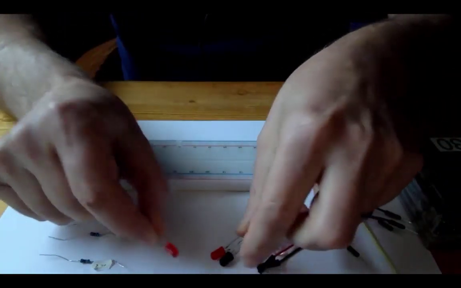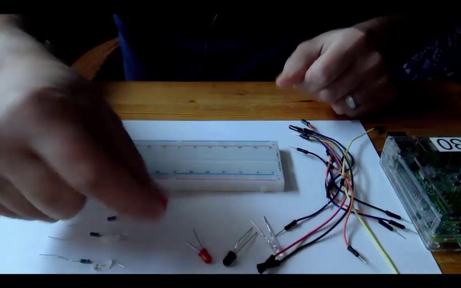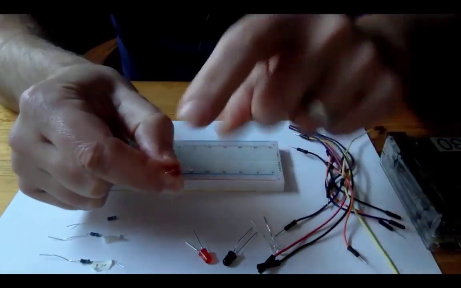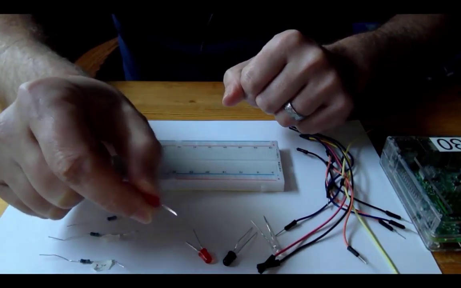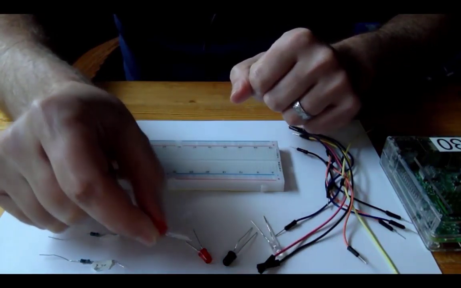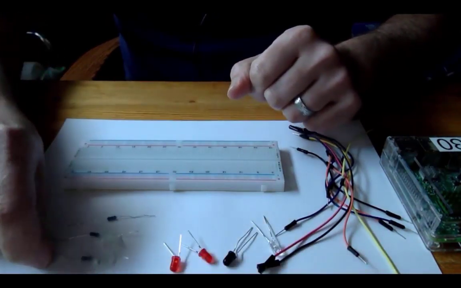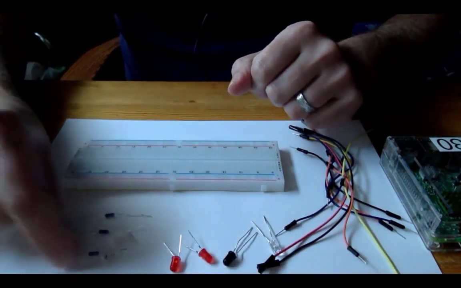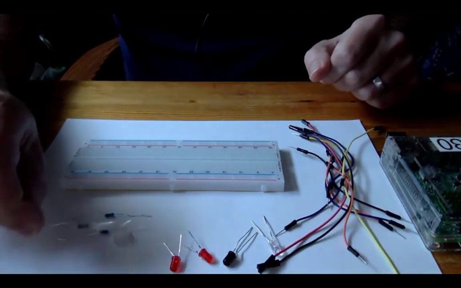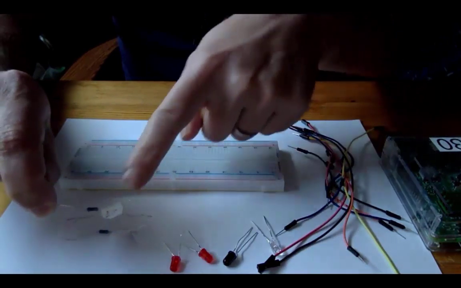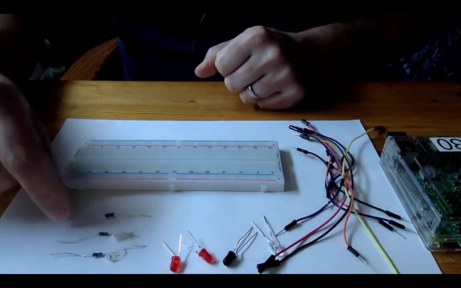Then we have two test LEDs. The red, you can pick any color you like. Important is that the LEDs have a long and short leg. The long leg we connect to the positive, the power if you will, and the short one to the ground. Then we have three resistors: two times 330 ohm, and I marked them with a little flag here so we don't get them confused. You should do the same. And I have one 10k ohm.